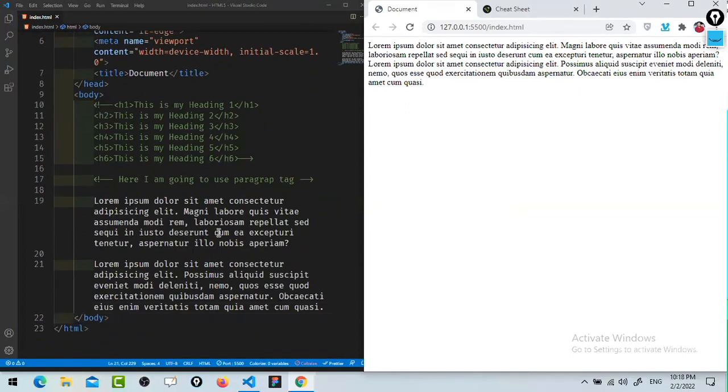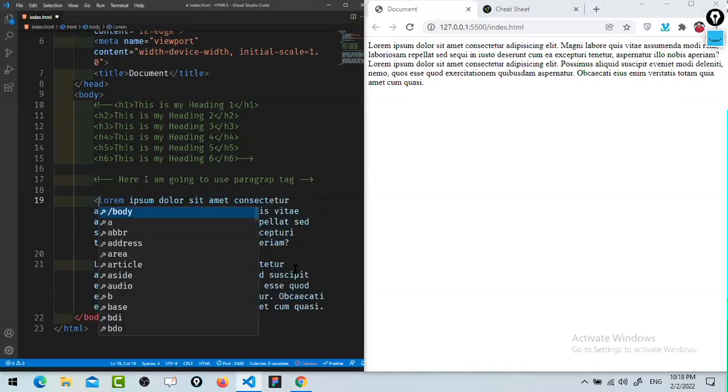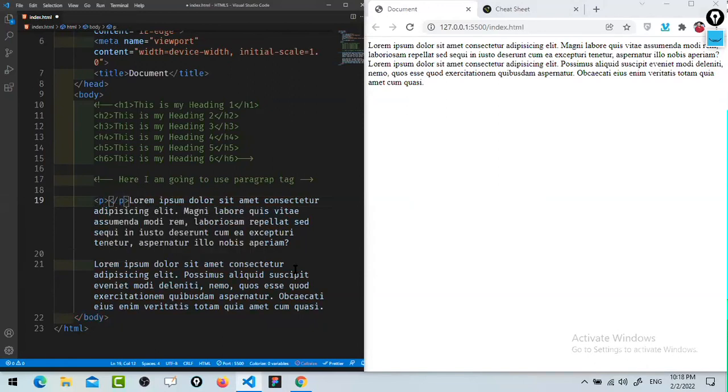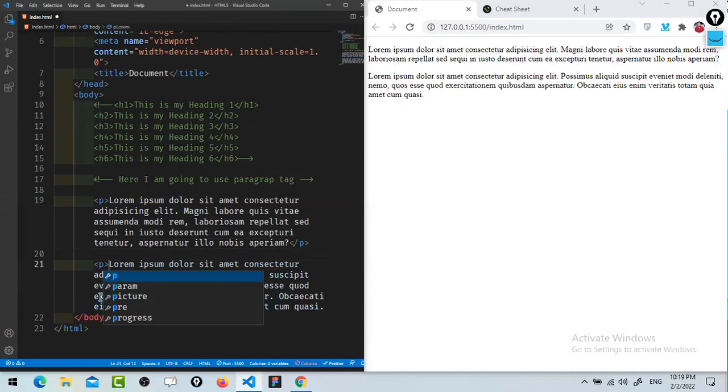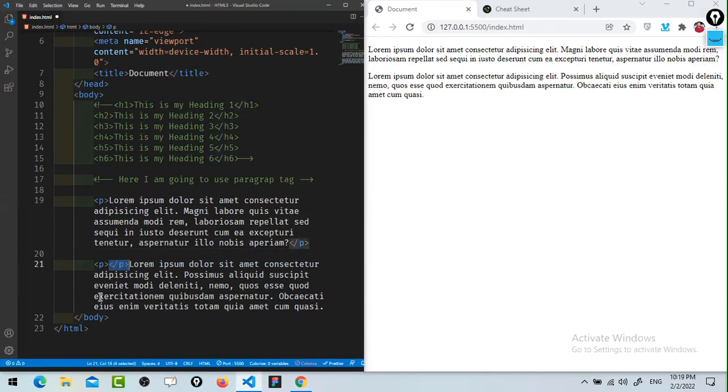Two paragraphs. Just to make this meaningful, you have to wrap these 2 paragraphs in a tag. And what tag are we going to use? That tag name is paragraph. First you need to open here, and then from where to where you have the first paragraph, from here to here, you need to close that paragraph here. Here we have another paragraph, for that again you have to open the second paragraph here and close it here.